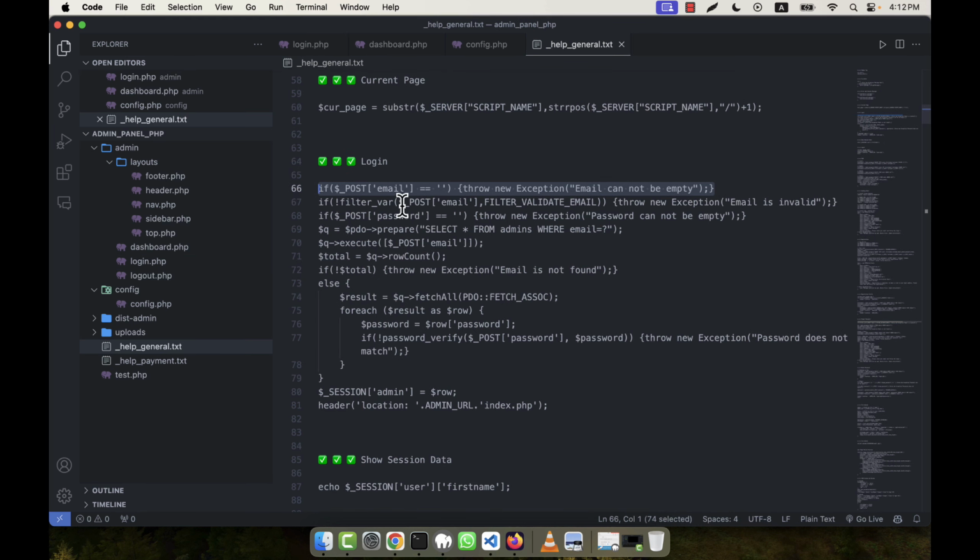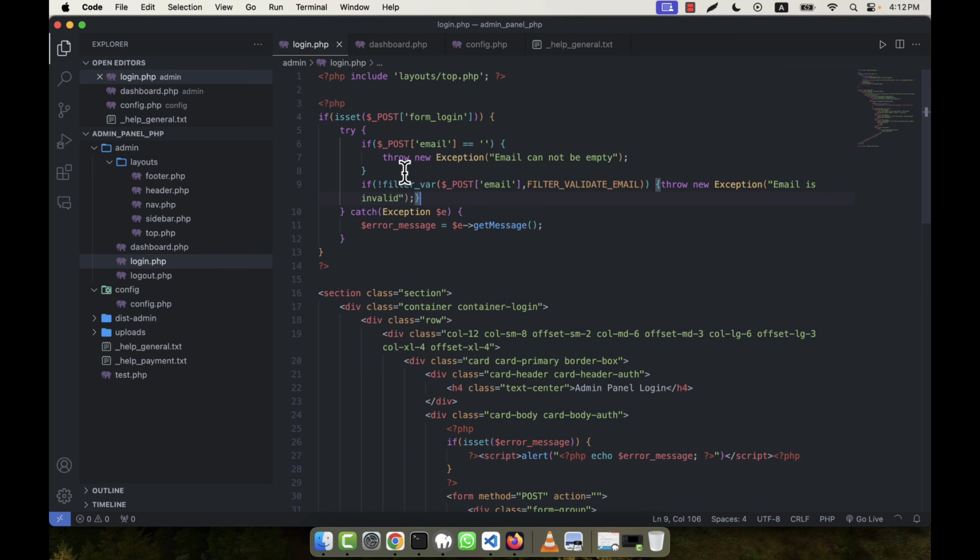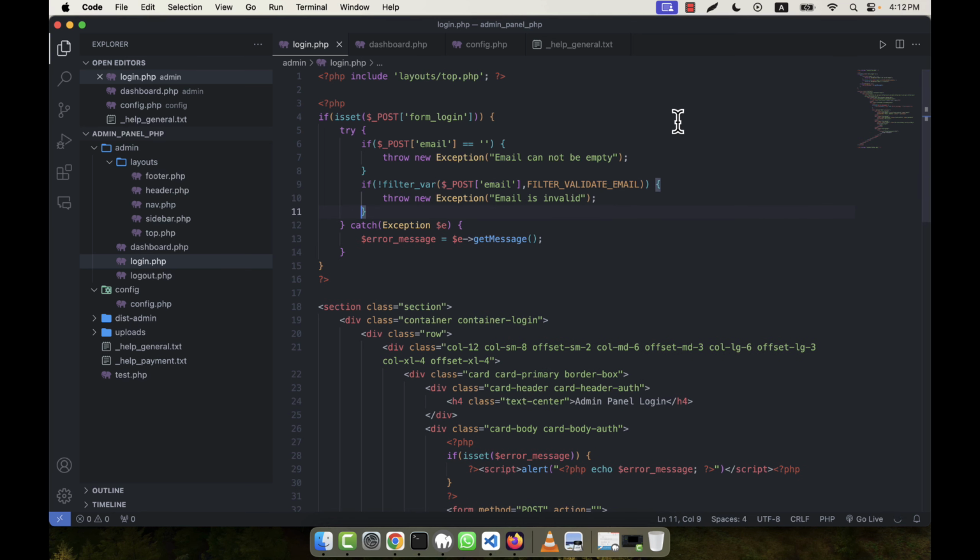Now there is an email validation system. I already described all the things that I am going to do here in the validation lecture. So if you do not understand anything here, then go back to my other lectures, and in the validation lecture you will see all the things.